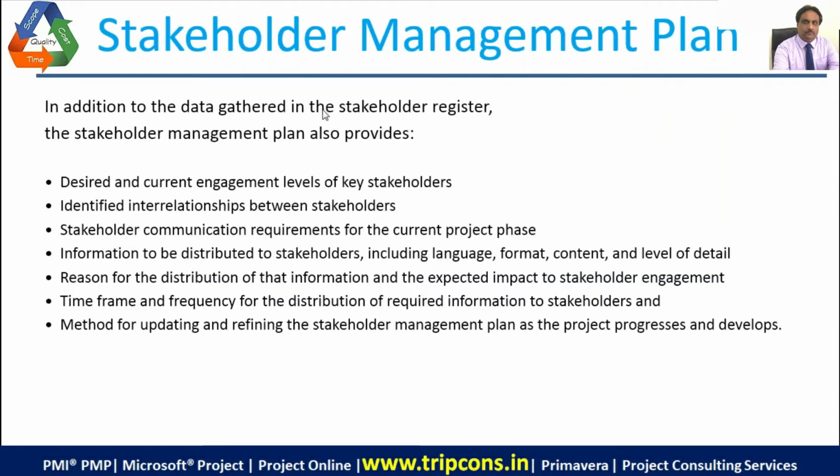So stakeholder management plan. In addition to the data gathered in the stakeholder register, the stakeholder management plan also provides the desired and the current engagement levels of the key stakeholders. Basically you have to be rightly setting up the engagement levels. So you look at what is the current level of engagement and what is the desired level, which will give the right input to the stakeholder management.